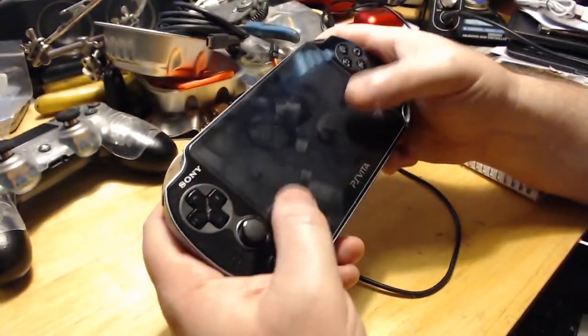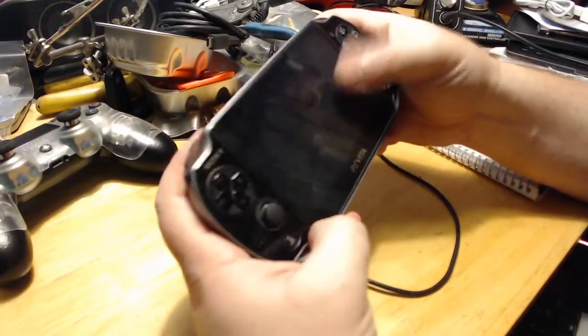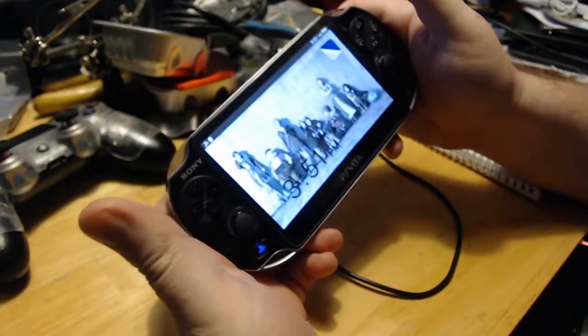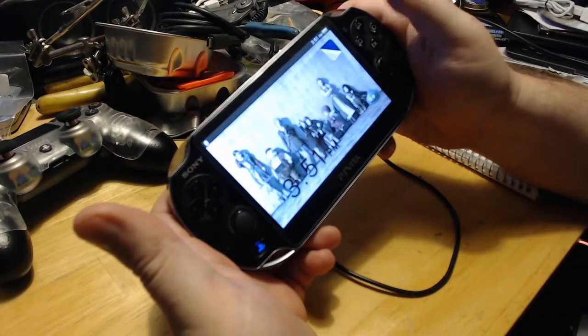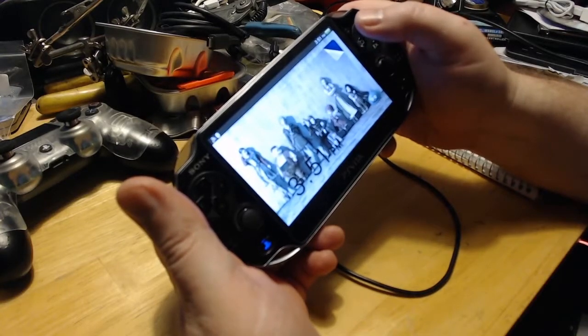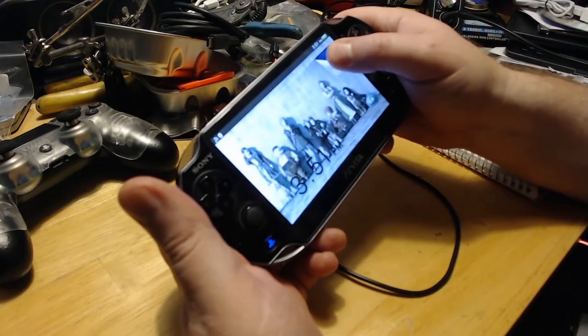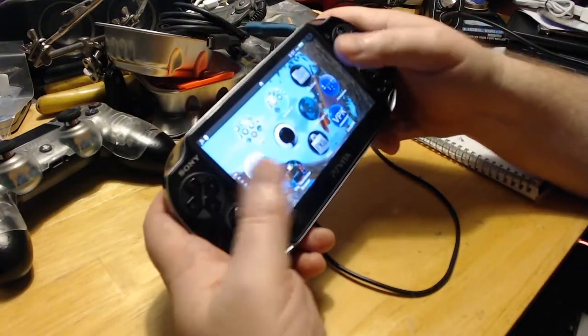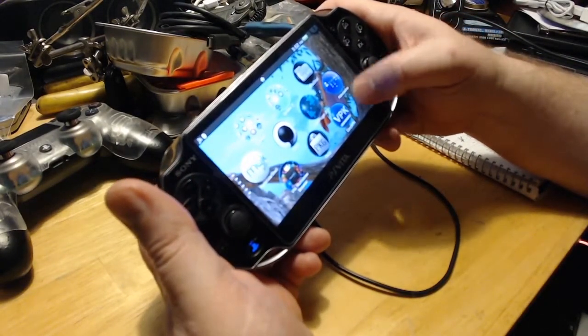So with that, I also have Molecular Shell and VitaShell installed. And what those are kind of like, oh, I can bring it up. This is my, pretty cool, it's not Final Fantasy. It's Dragon Quest 11 theme. And I have the music turned off to it because it's really loud.